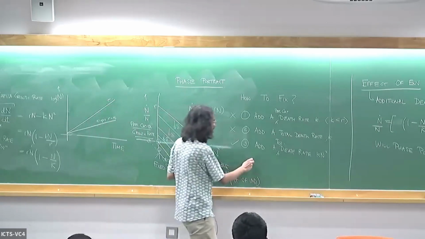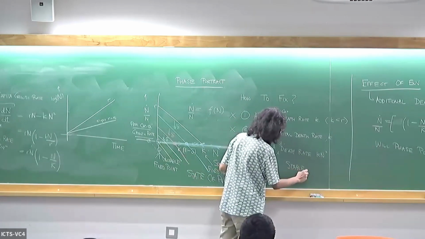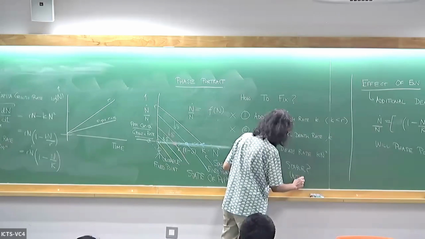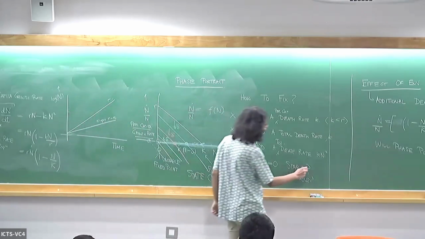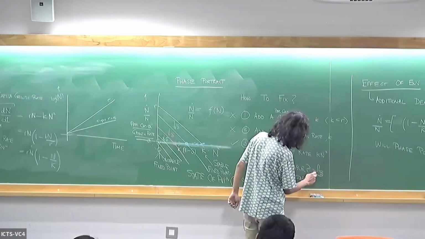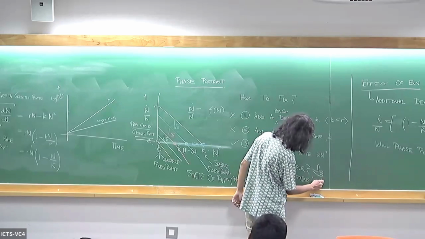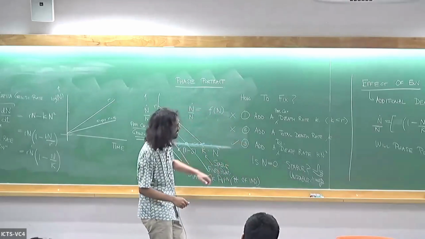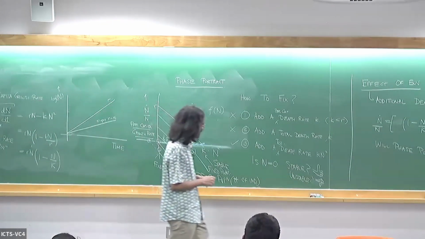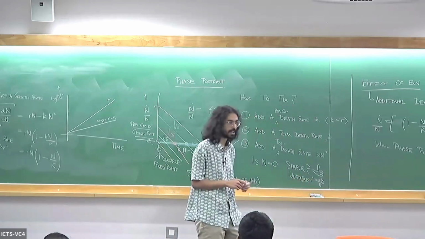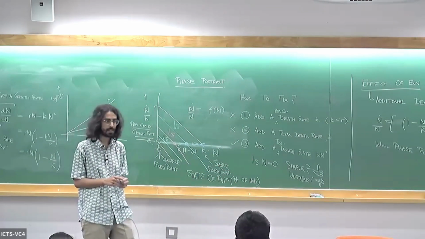The question is: is n equals 0 stable or unstable when my delta is large enough? Okay, ready? 3, 2, 1. Okay, I would still say half the class thinks it's stable and half the class thinks it's unstable. Does someone want to have a debate? Maybe we can have one person taking the side of stability, one person taking the side of instability.